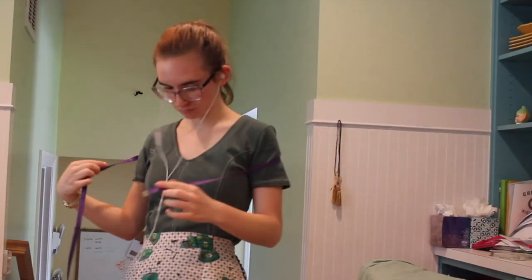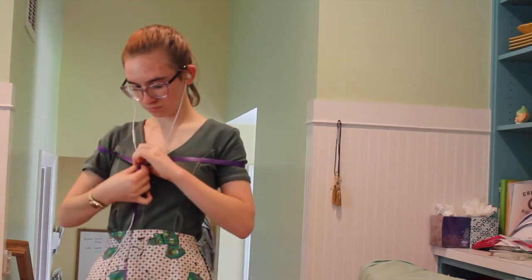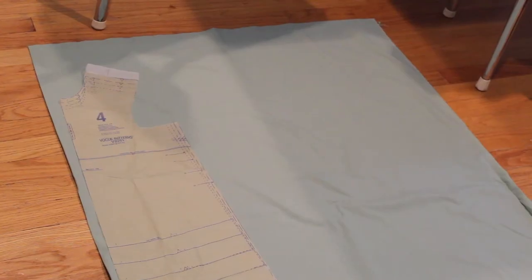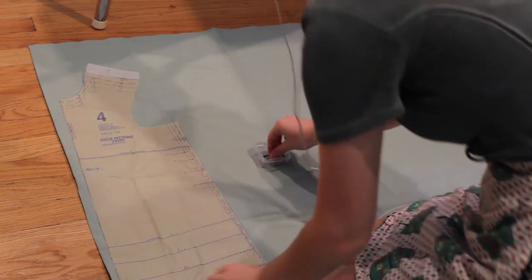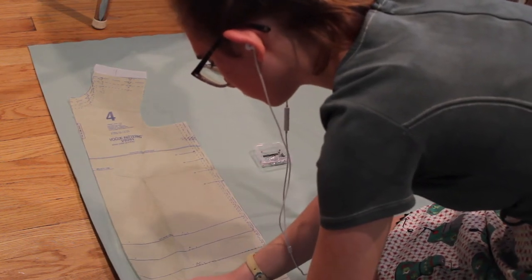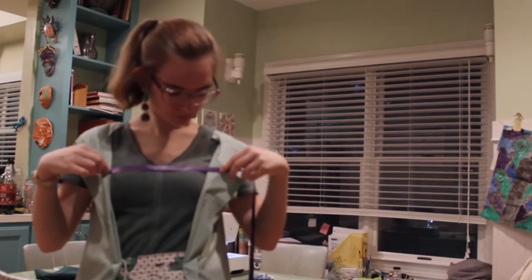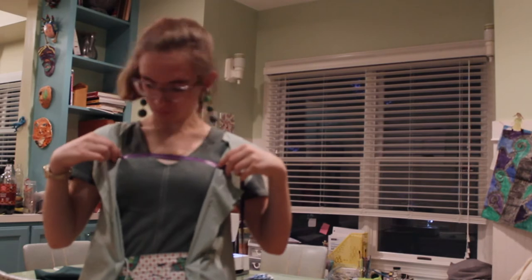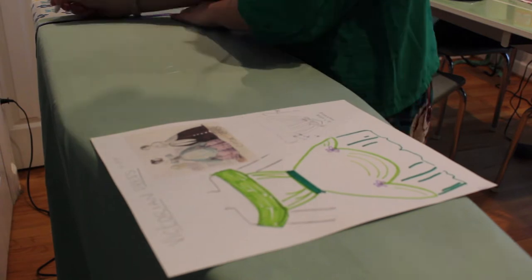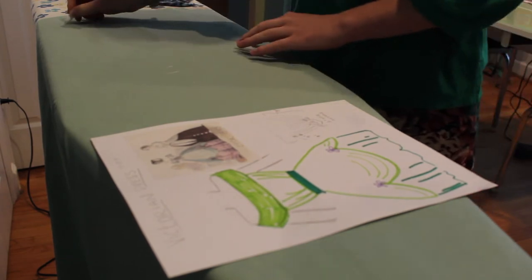Then I took some measurements for where I wanted the bodice to hit on my shoulders. I used a shirt pattern just kind of as a base for the bodice of the dress. So I sewed the shirt, and then I measured how big I wanted the front gathered panel to be on the bodice. Said gathered panel was just a triangle that I cut out of the fabric and then gathered.